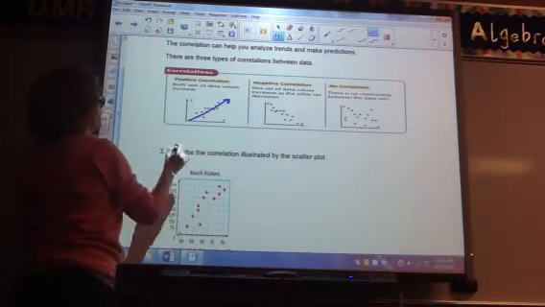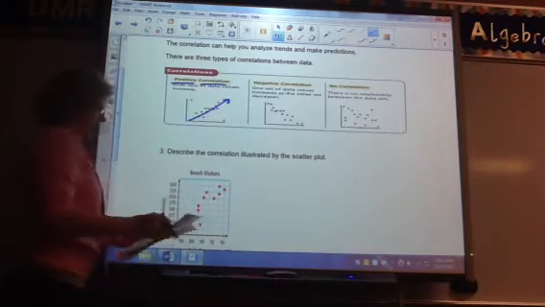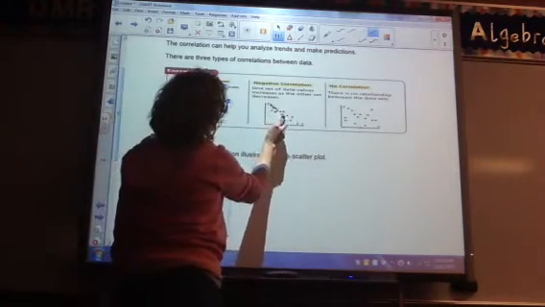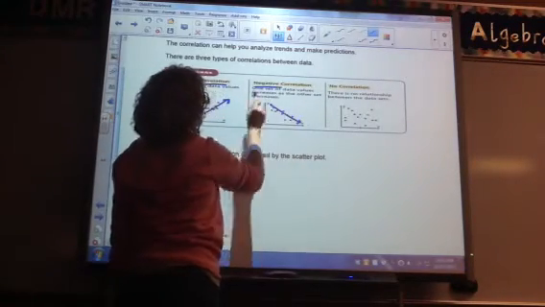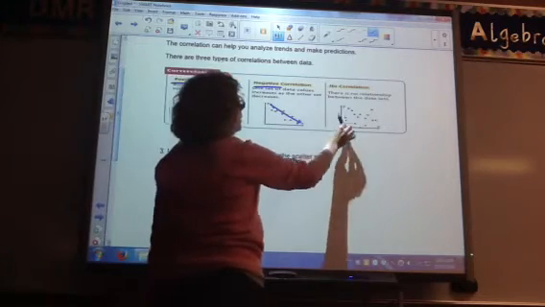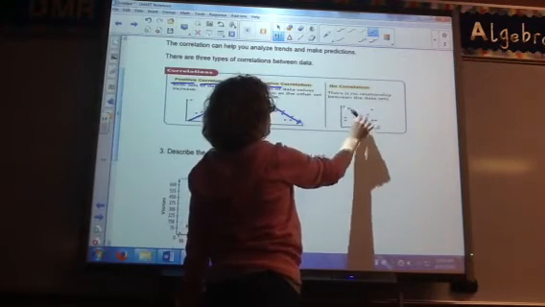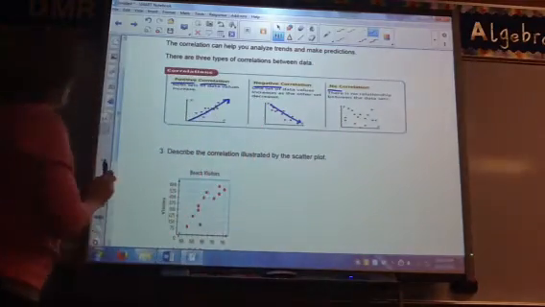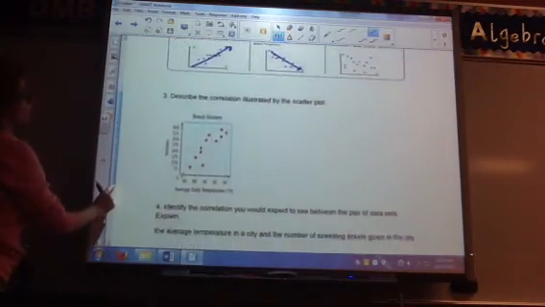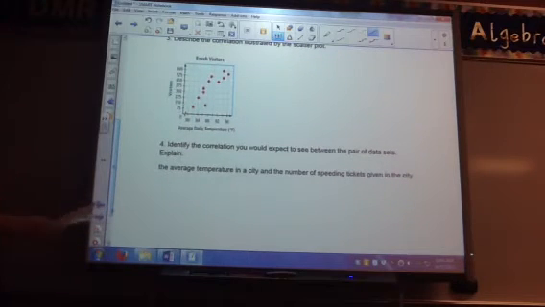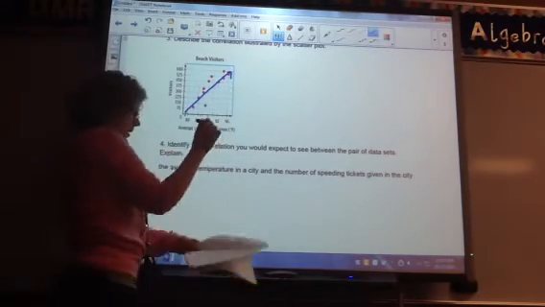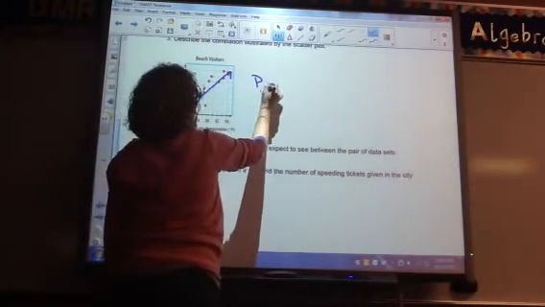Notice how that's going up, so this is a positive correlation. Okay? Left to right, this one's going down, so this is a negative correlation. And then this scatter plot, you can't really draw a trend line where it's going up or down, so there's no correlation. So let's describe correlations between scatter plots. Okay? So, if we were to draw the line left to right, it's going to go up, so this is a positive correlation.